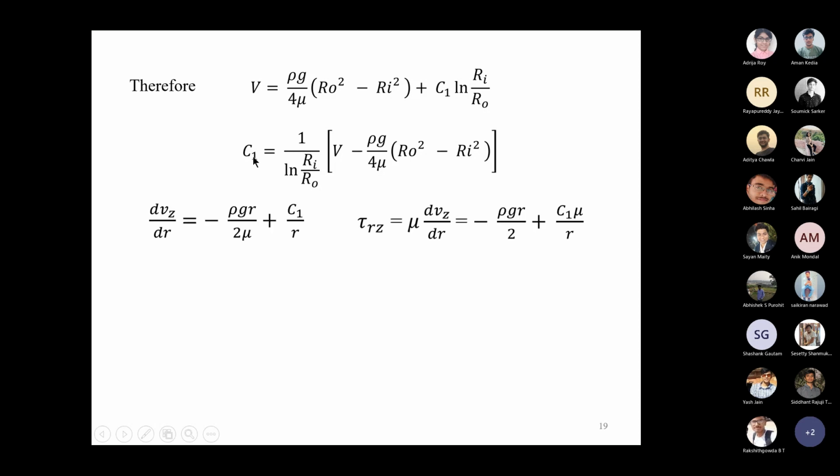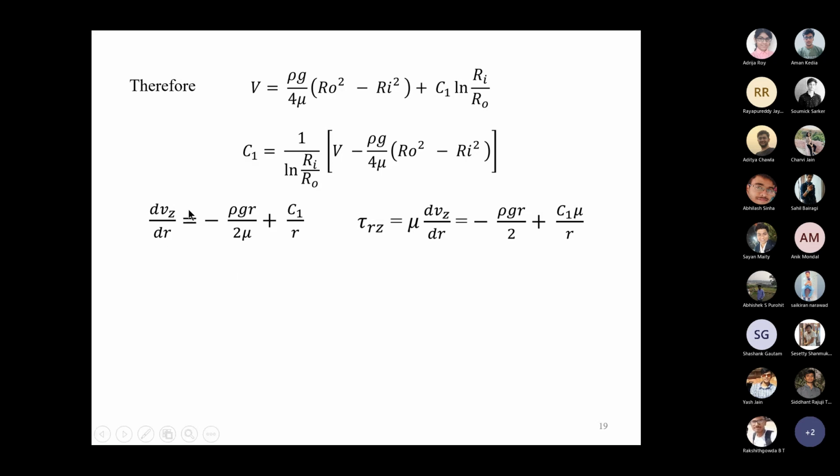And if you have the velocity in here, you still have an unknown in this, which is the so-called terminal velocity. Now, in order to obtain the terminal velocity, as we have set up at the very beginning itself, the downward movement of the solid cylinder due to gravity is going to be counterbalanced by the upward opposing force due to the shear.